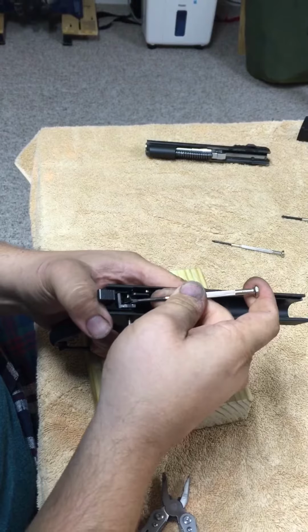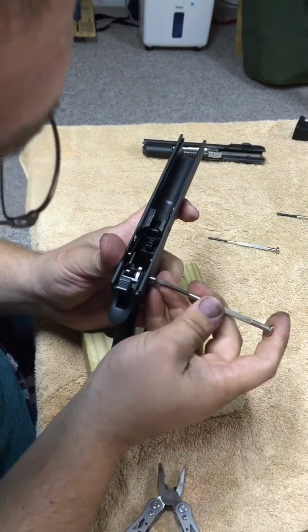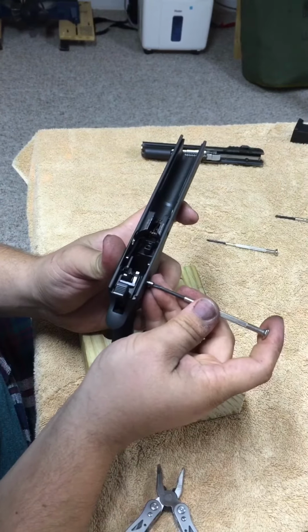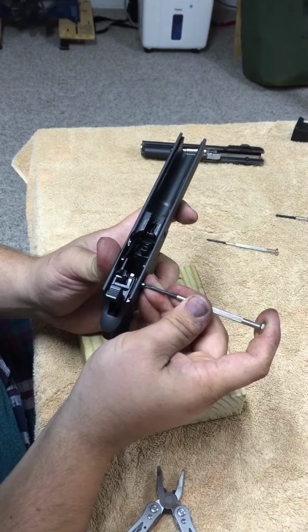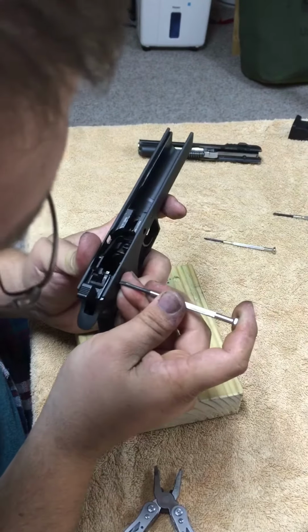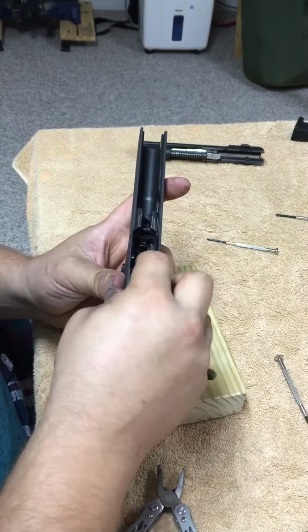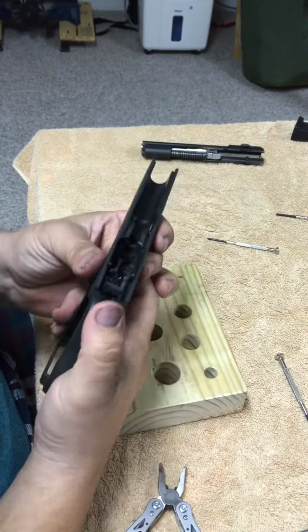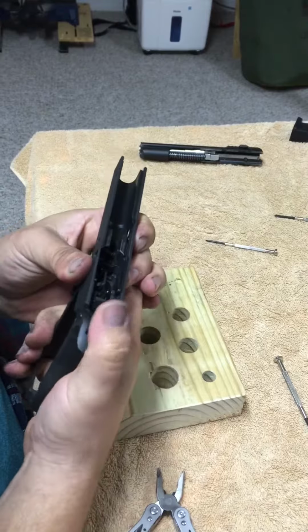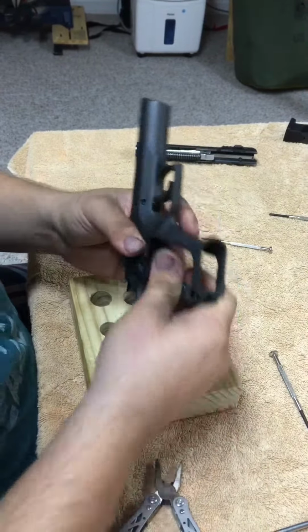take your spring and set it down into the groove. Because what I'm listening for, I don't know if you'll be able to hear it or not, but what I'm going to listen for as I'm pushing it through, hear that little click? That little click told me that that spring just went down into that groove. And now I have action on my sear, which is good news. The rest of it is actually just reverse.